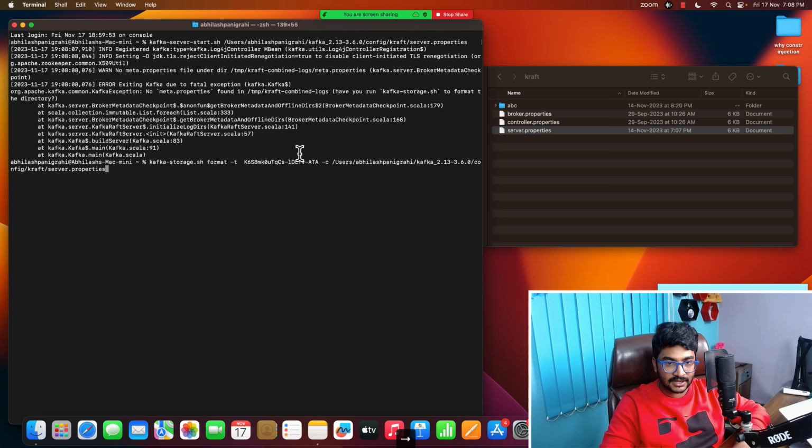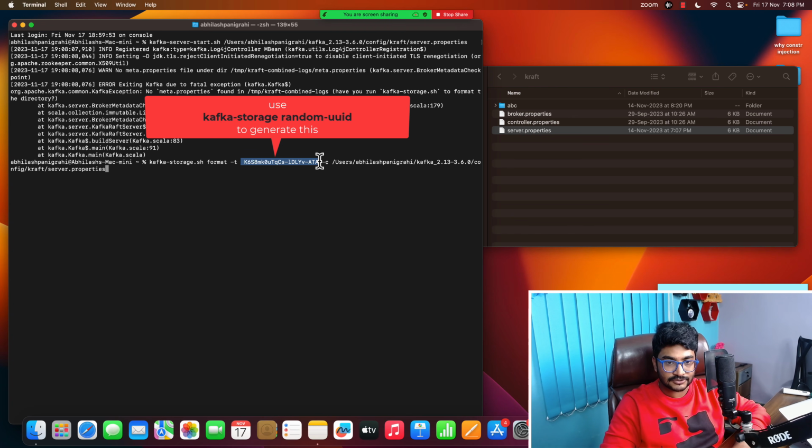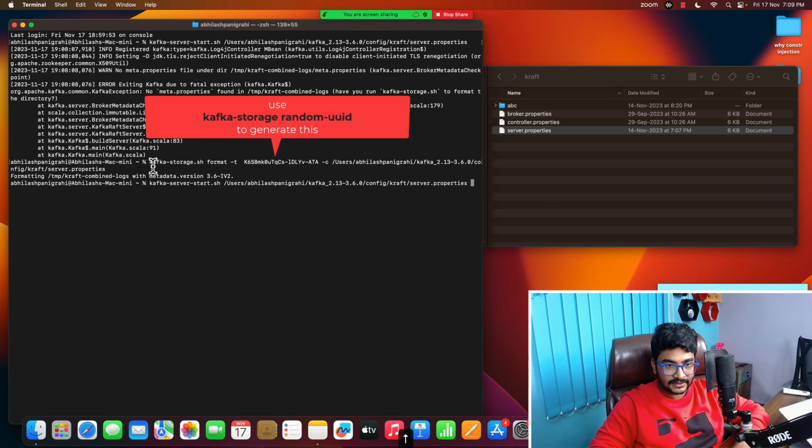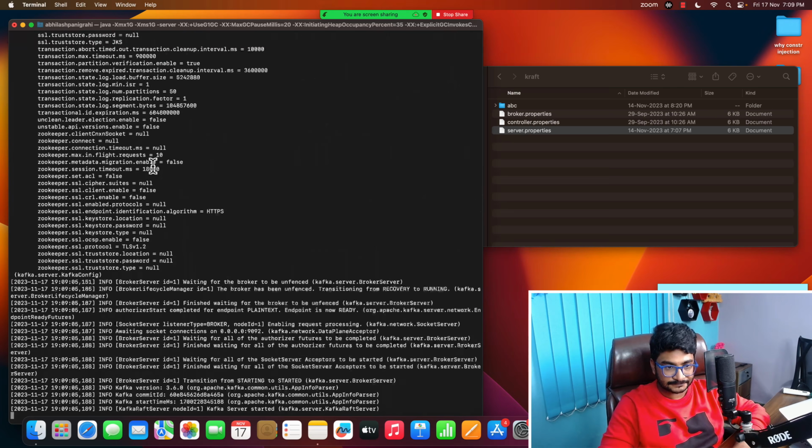I'll give a unique ID, a random UUID. I told you how to generate this one using the kafka-storage.sh random-uuid command. You can generate some UUID like this. Then provide your server.properties file and enter. It will be formatting everything, and I'll be starting my Kafka server.